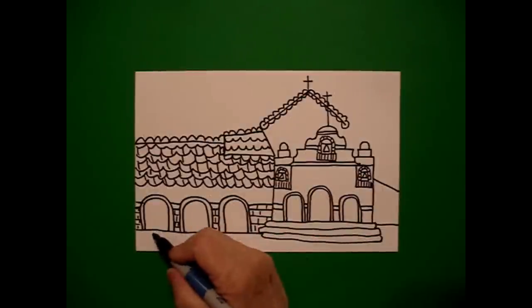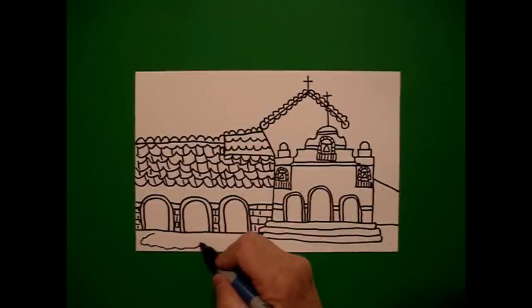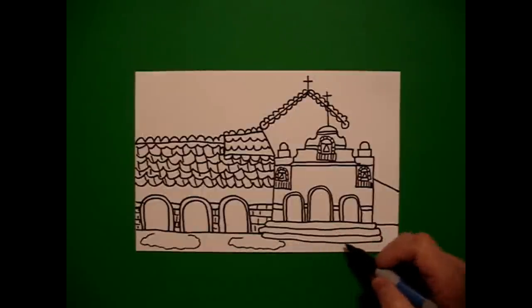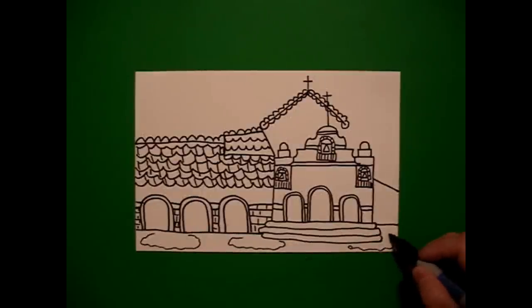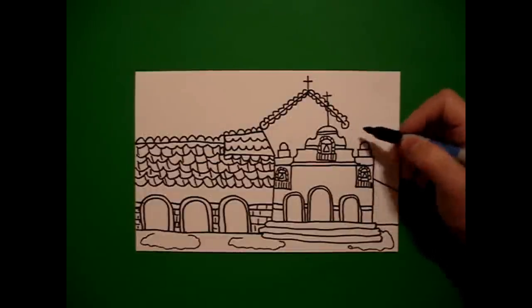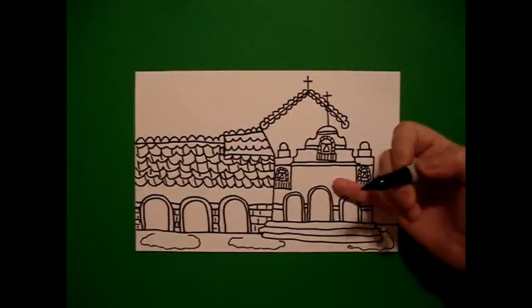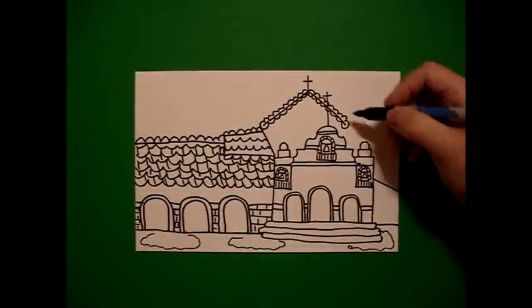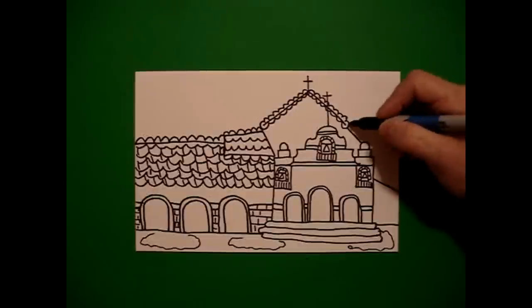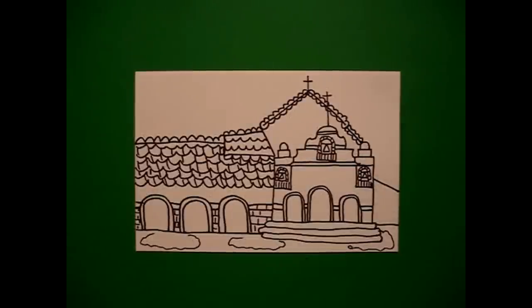Now, there's not a lot of vegetation, but there are some circular little parts. So I'm just going to draw wavy lines on the bottom. Let's see if I've done everything. Now, what's interesting about this mission is that it is a bell tower colonnade behind the mission. So I'm looking at this and I'm going, hey, this should be a little bit longer. So all I'm going to do is draw another line and bring down my curve lines.